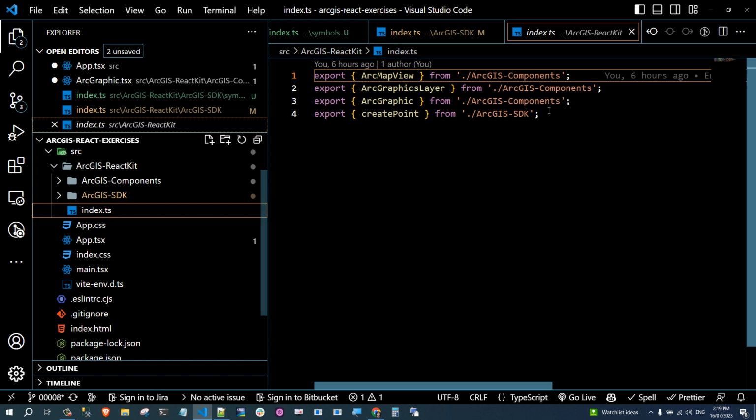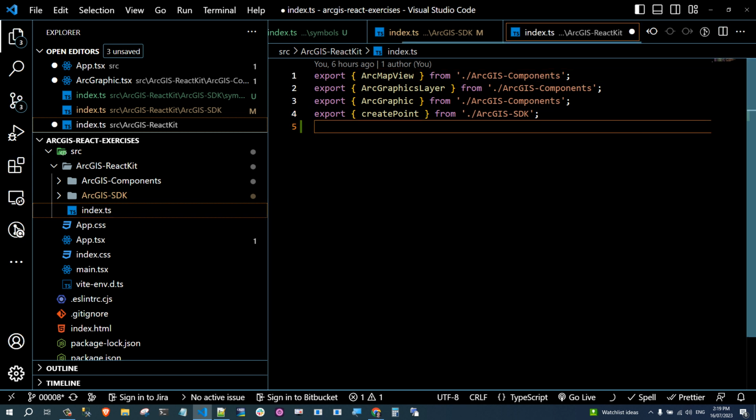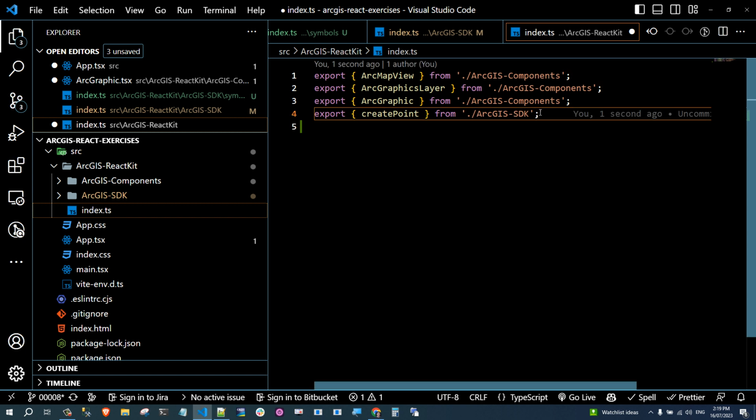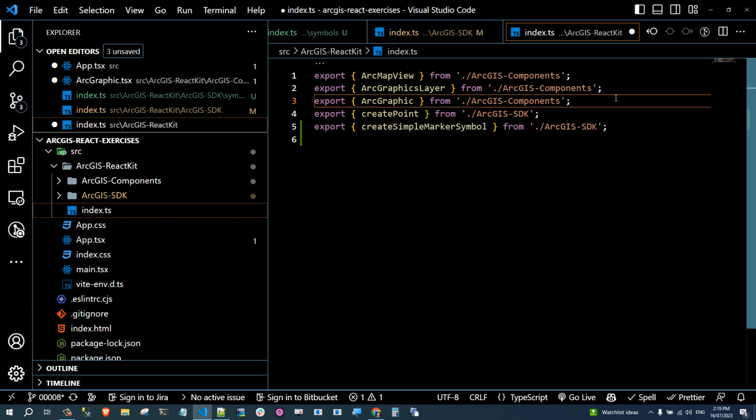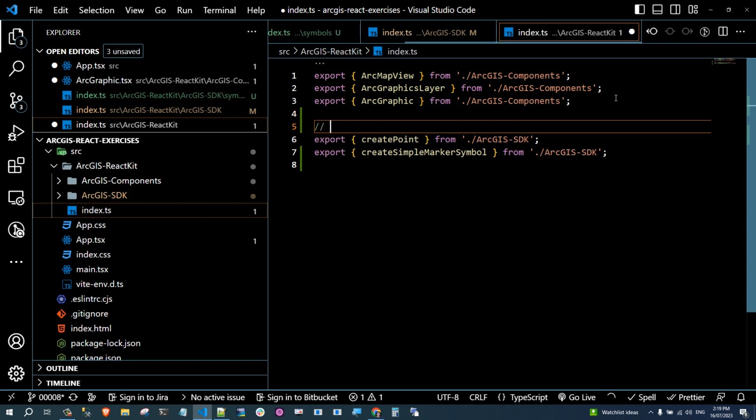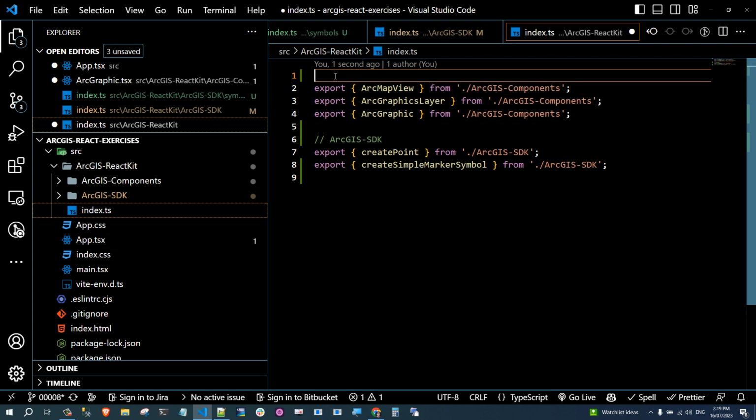So I will export it here, but this time from the ArcGIS SDK folder. Just for organization, I will add here a comment which indicates those exports coming from ArcGIS SDK and those from ArcGIS components.